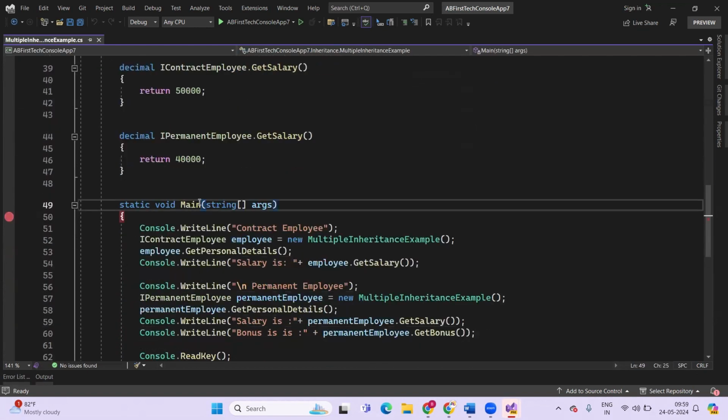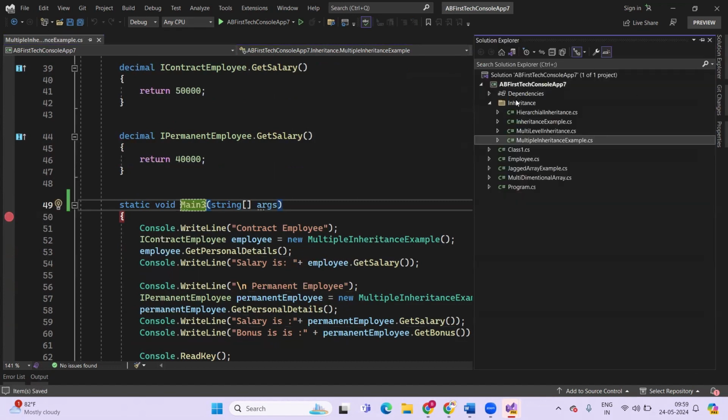Let's change your main method. So now what we will do, access modifiers.